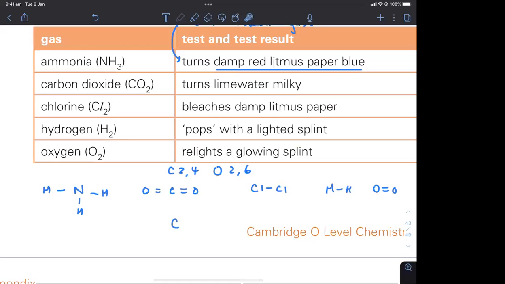I can count nitrogen requires 3 electrons. So they will share 3 electrons to complete the outer shell. And hydrogen, being hydrogen, just needs 1 electron to be shared to complete the outer shell there. Chlorine, group 7 and group 7. So they will just share 1 outer shell electron, etc., etc. To draw the dot and cross, make sure that you know how to draw dot and cross.